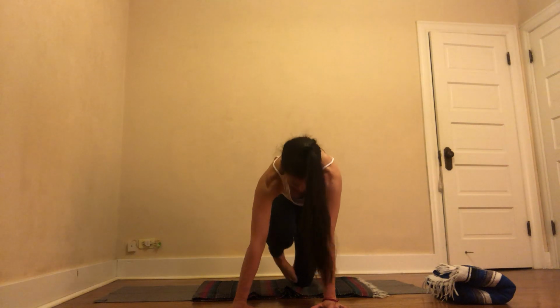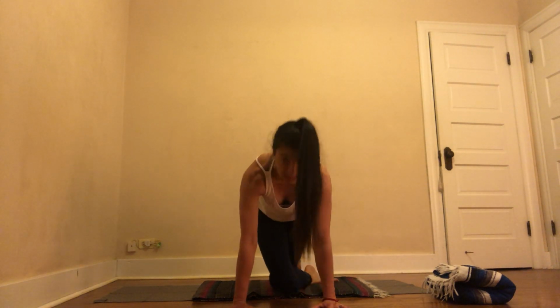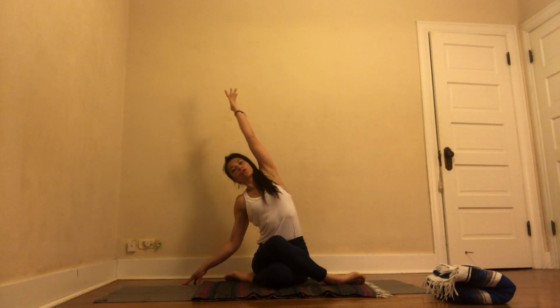Donkey kick, left leg, knee forward. Donkey kick, left leg, knee between. Donkey kick, left leg, knee crosses all the way over, and then sit down. Cow face. Settle in and breathe. Right arm, side bend, stretch.